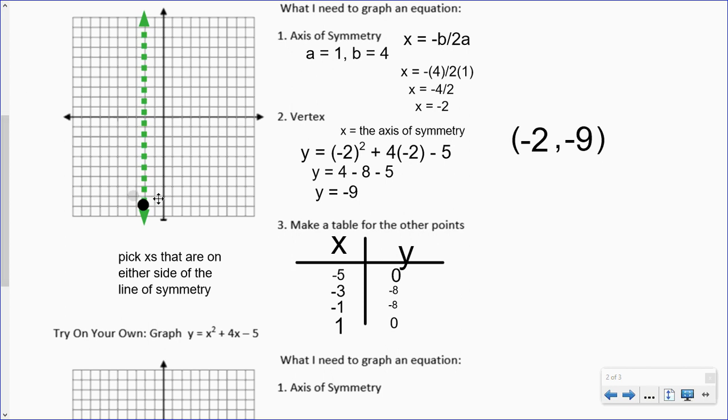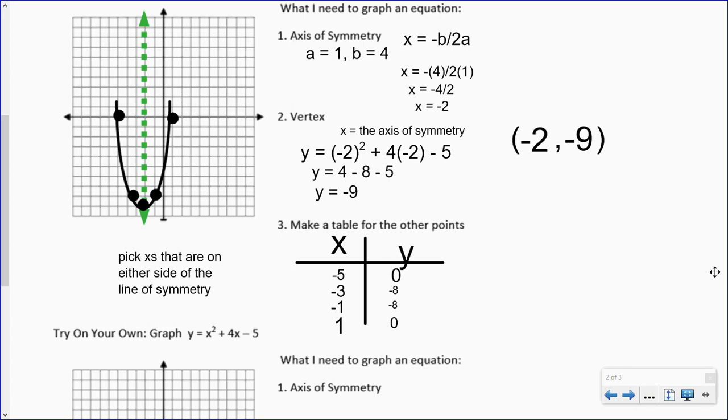So now I'm just going to go ahead and plot the points. So I do this, I do this. Is that all I did? Yeah, I have 5. So you should have about 5 points to graph, one of them being your vertex. Then, once you plot all your points, you can just draw your curve, and it should be about a U. Try to make it as U-y as possible.